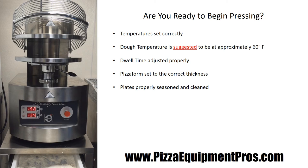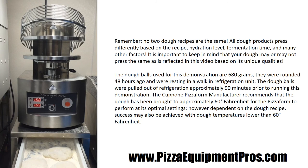You'll notice that the top plate is set to 150 degrees and it's now at 152, meaning it's ready to be pressed. If you look at the bottom plate, there's a little dot in the bottom right-hand corner below the 136, showing that the press has not yet reached the correct heat and is still heating. Once both plates have reached the set temperature — in this instance 150 — you're ready to begin pressing dough balls. I've floured three dough balls at 680 grams each, and I'm going to press them on the Capone Pizza Form PZF 50, our largest model, pressing out into a 19.7-inch pie.